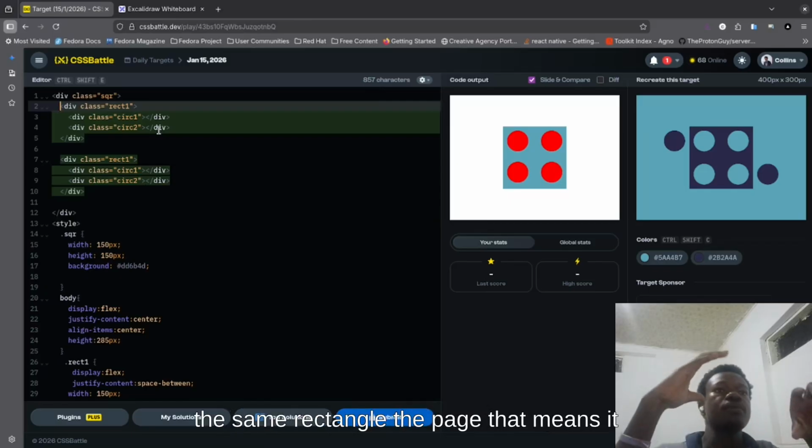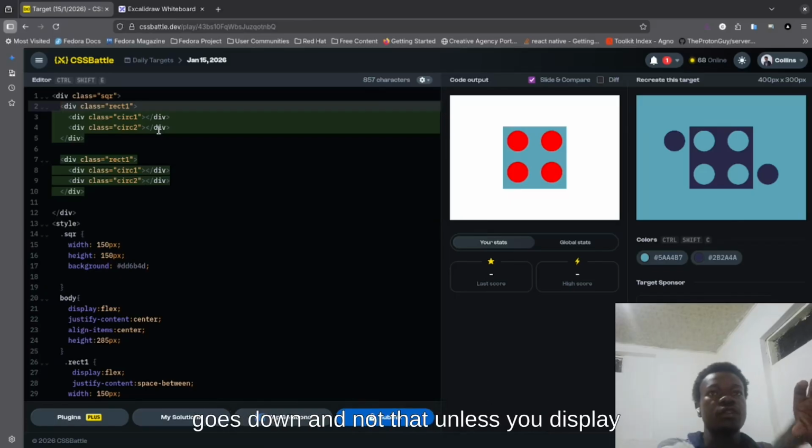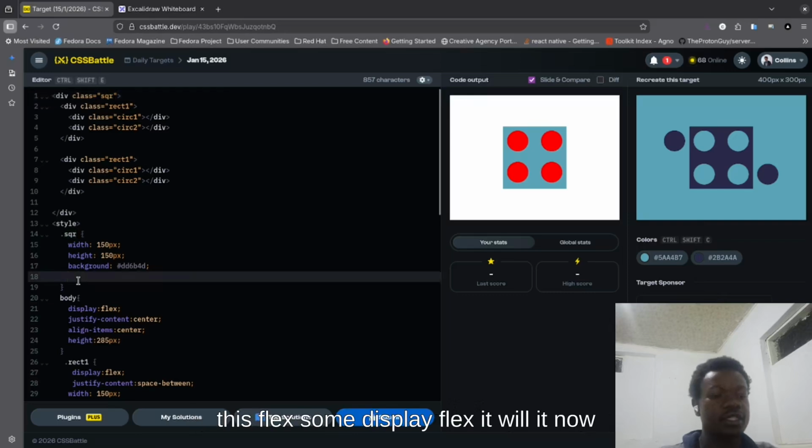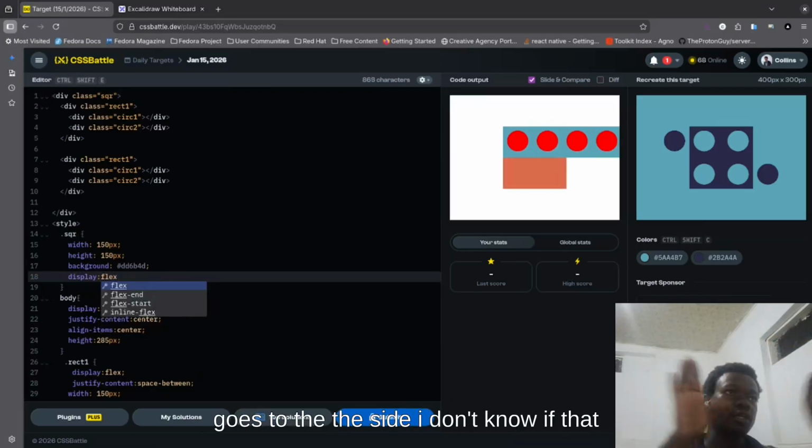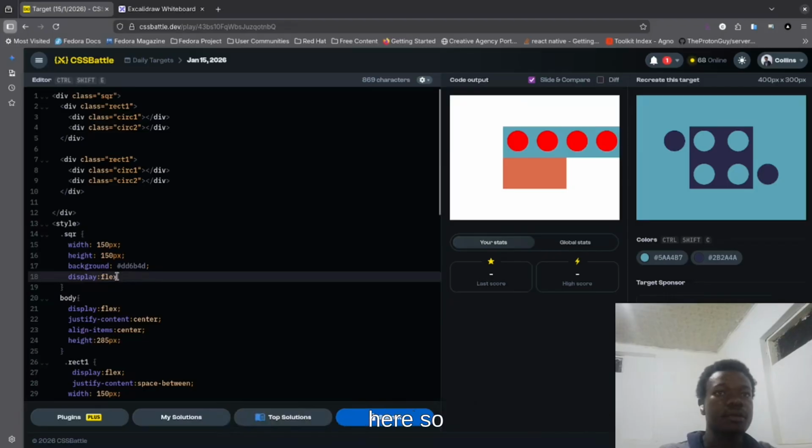Then we just added the same rectangle to the page. That means it goes down and not to the left, unless you display flex, display flex, it now goes to the side. I don't know if that makes sense.